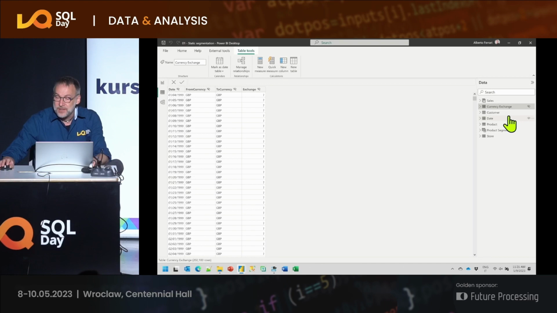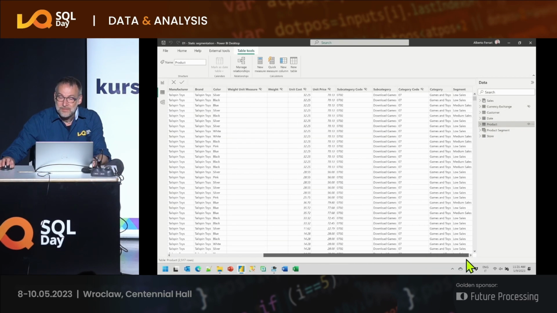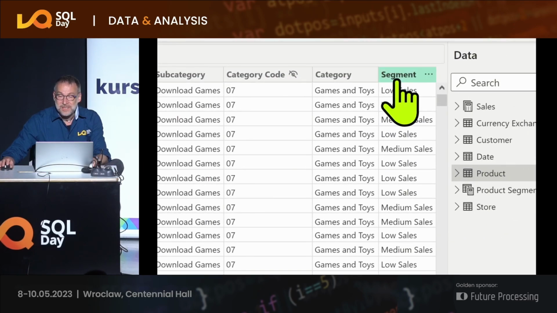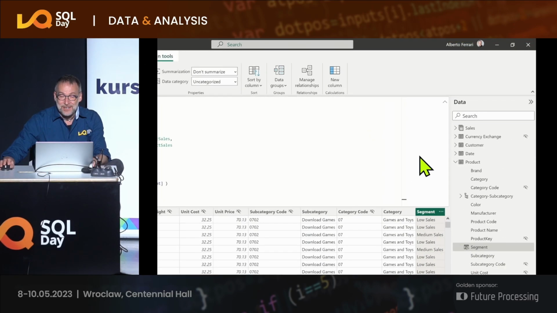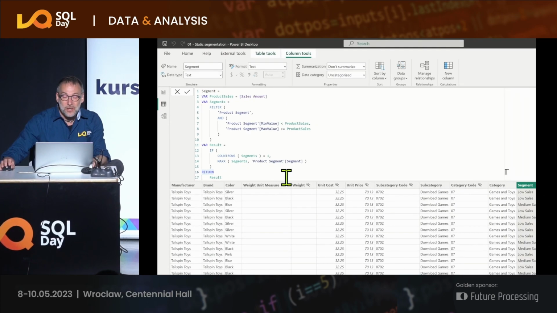And I can create in the product table a column segment that clusters my product. Now, the column segment is a calculated column that computes the sales amount of the given product, then searches for the segment which includes the sales amount of the current product, and then finds the value to store.